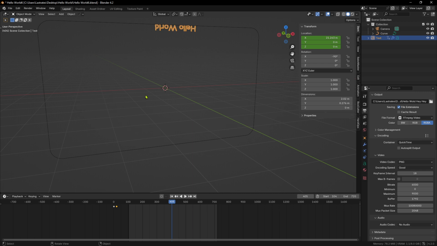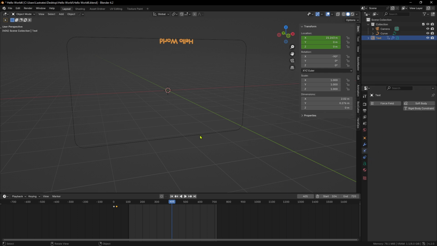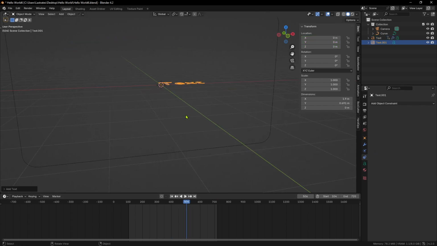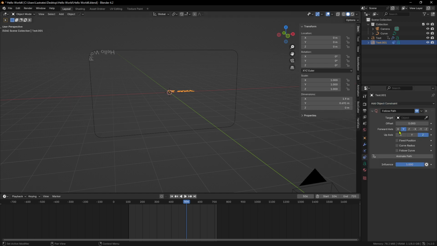And here is the thing, I'm going to explain it a little bit. Sure, when you use curves, you could use a path animation following stuff. But I tell you, this is really hard if you want to have the font bending. As an example, you don't have to do this, I'm just showing this. If we just add a Follow Path, and then choose this one here, we could also technically animate this. So this would also work. But you see, the bending is not happening.